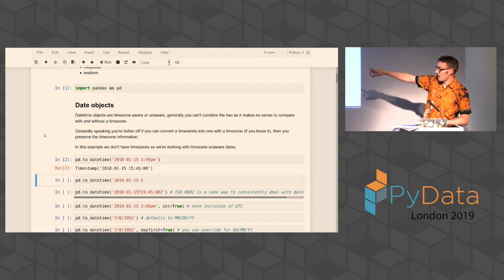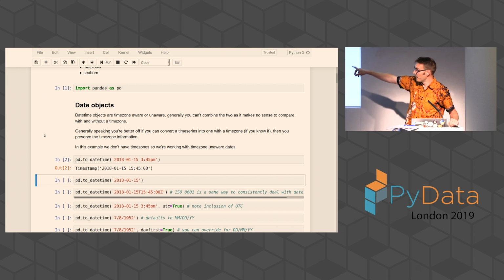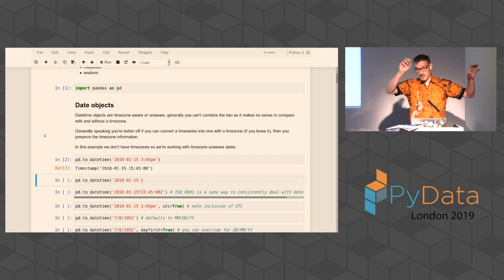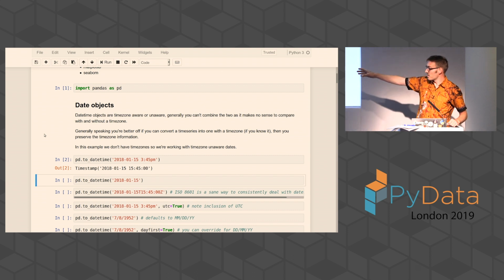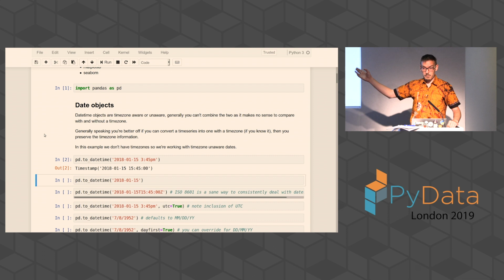Super easy. We just do pd.to_datetime, give it a string, years, months, days, maybe a time, and it creates an internal timestamp object. So we have a regular object, and then we can create lots of these and we can vary them. We can use deltas, so we can take two timestamps and take a difference, and we can do things with those differences. So we have a very standard and easy to use interface.